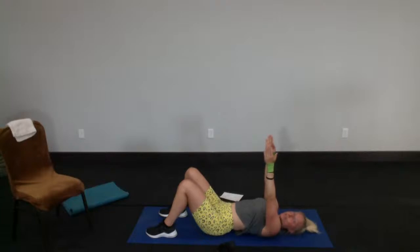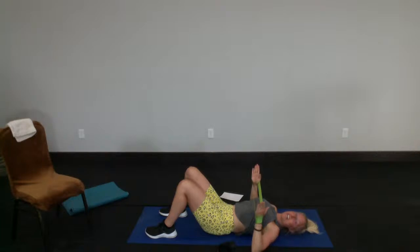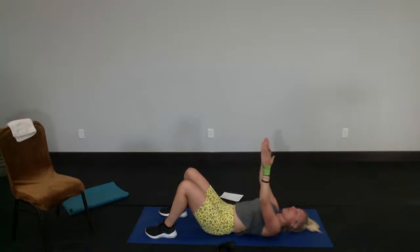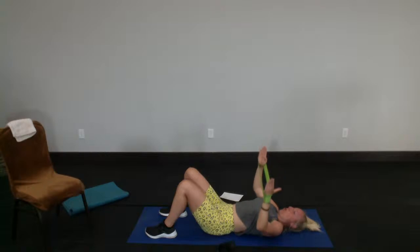All right? So I want you to give it a try. Flatten your back against the ground, tuck those hips up and under. You've got to push out and down, and then keep that pressure on the way up, just at chest level. Okay? So out and down. It makes a huge difference if you keep good wide pressure on that band all the way down and up, okay? So you're pushing out and down and up. Keep your low back flat against the earth.